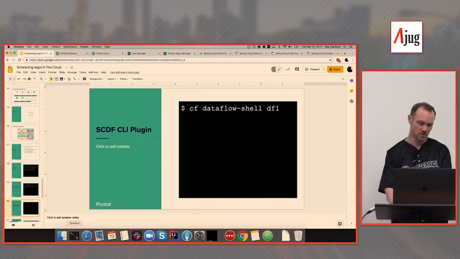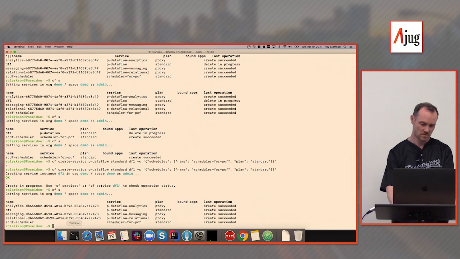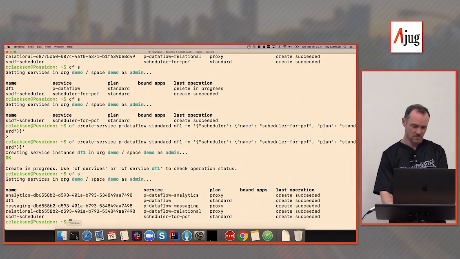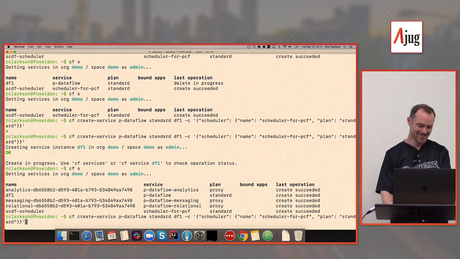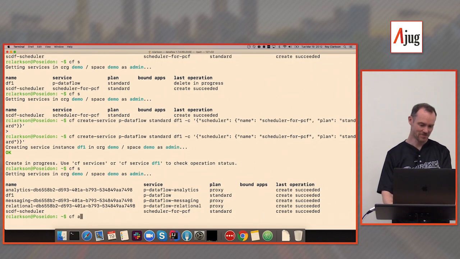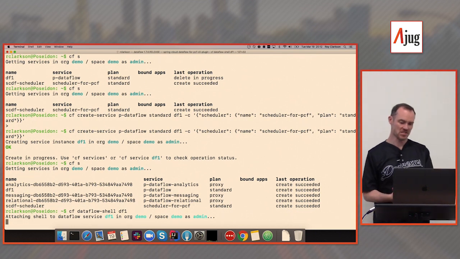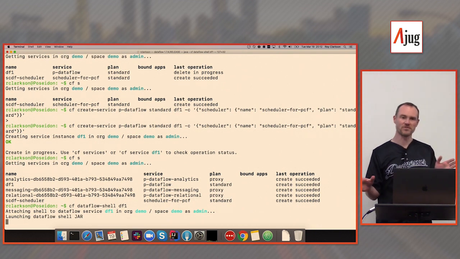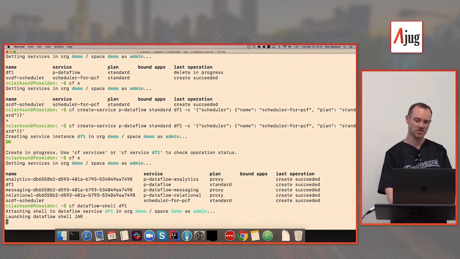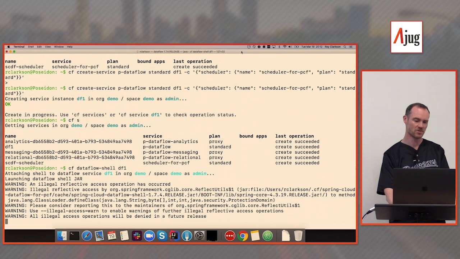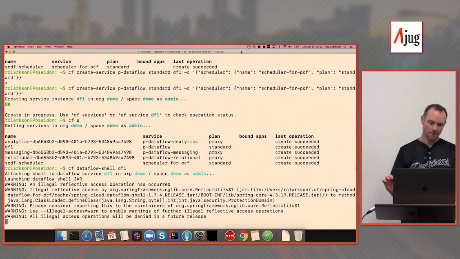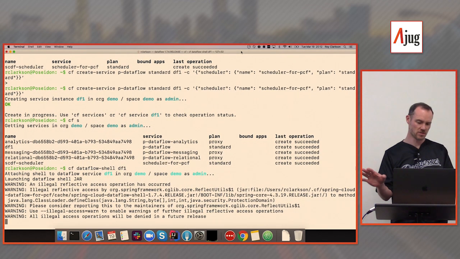And I can show you how that works. So this is bypassing all of the trouble that you would have to go through to find all of those security credentials and the URL, because all of that stuff is sort of randomly generated within Cloud Foundry. Please ignore whatever Java warning is going on.